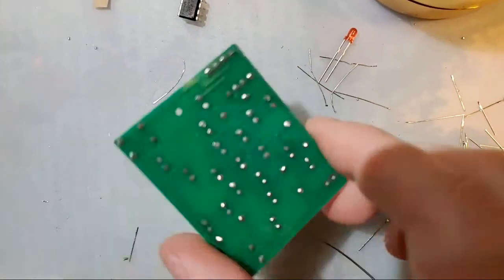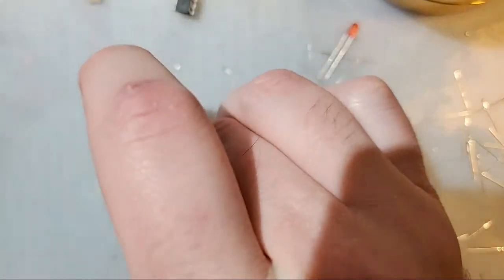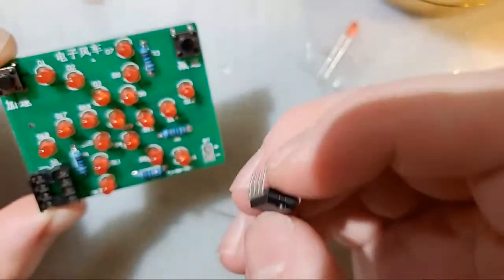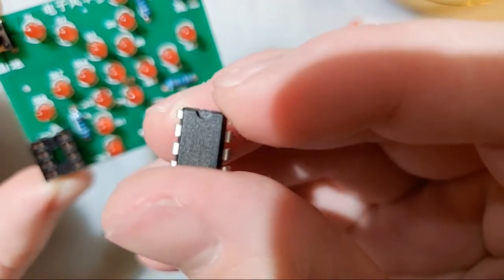Anyway, let's get back to the kit, shall we? So I'm gonna move that hot thing over there. And the next step is I'm going to put this IC in there. Now, like I've mentioned several times at this point, you can see that half moon circle there.